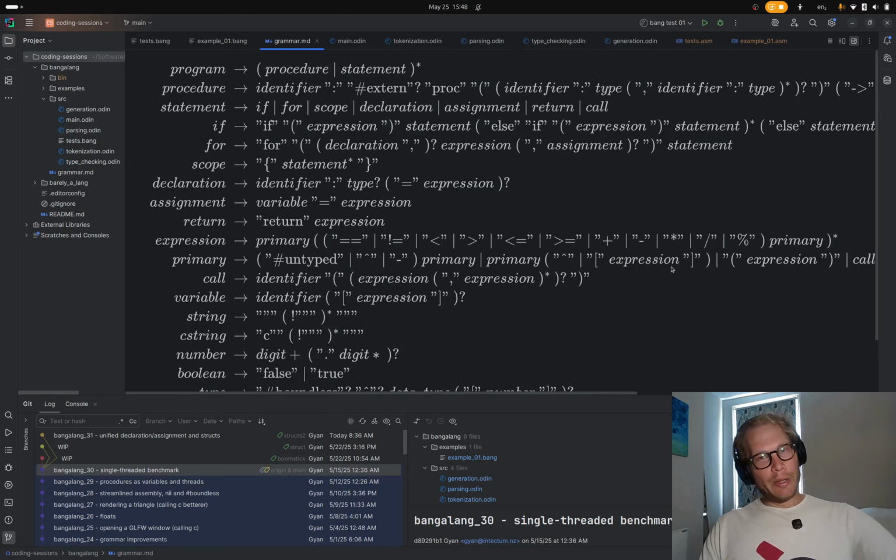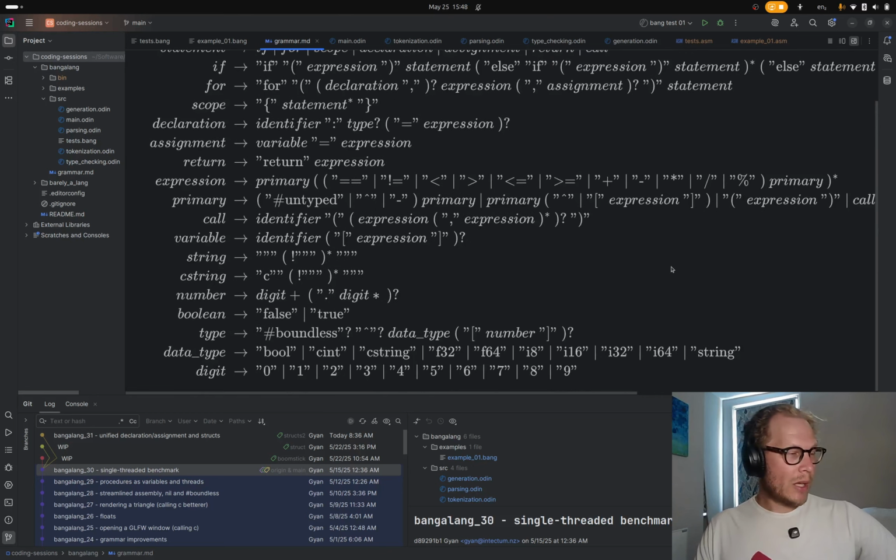But I've got the grammar open here for our language. The reason is that I looked into doing some more multi-threading, and I really think that we need to refine our language a bit and give it some more features to really do things well with the multi-threading. The first thing I would like to add is structs. I think structs are a fairly fundamental thing that we need to have.